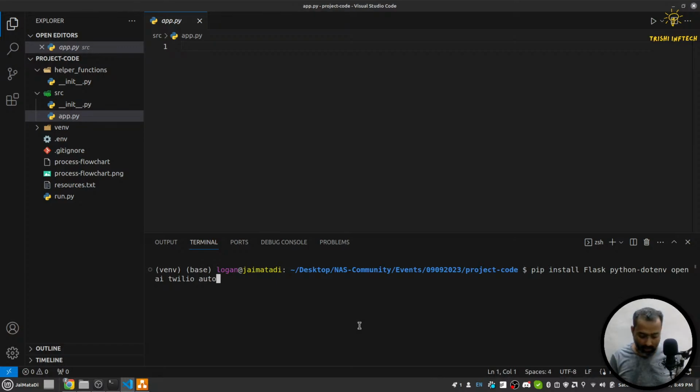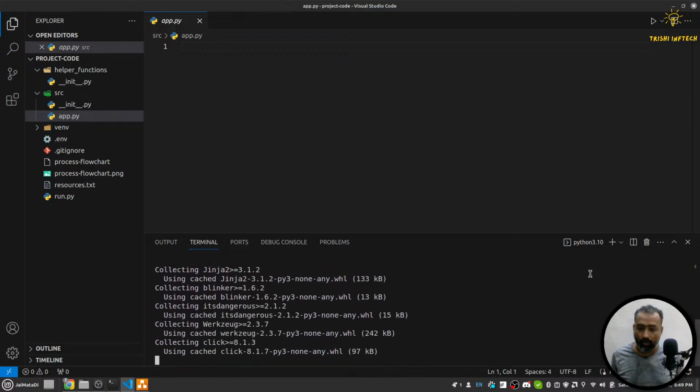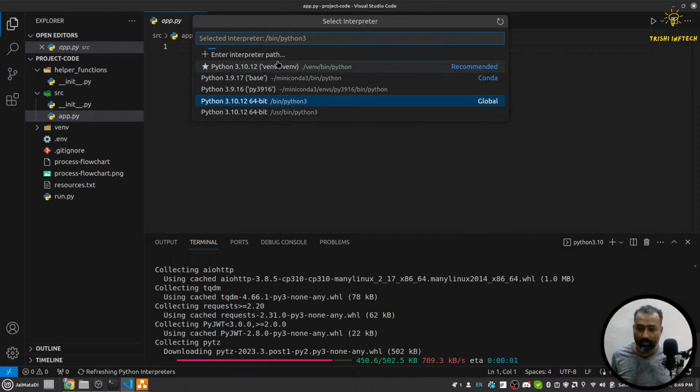And I'll add autopep8 to format my code very easily. Let me hit enter so it will install all the dependencies, and let me select my virtual environment here.